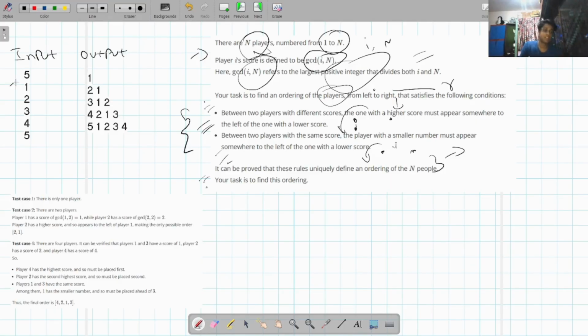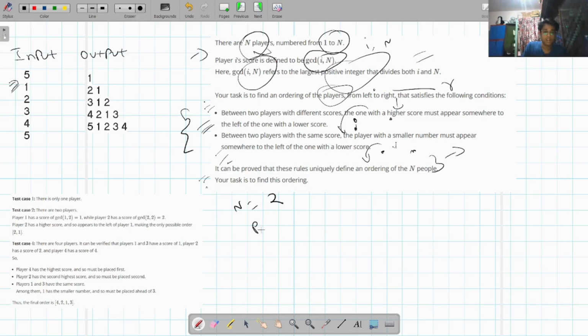Let's take the first test case. We have n equal to 1. So there is only one player, so the output order would be simply 1, right? Let's go for the second test case. We have n equal to 2, so there are two players.